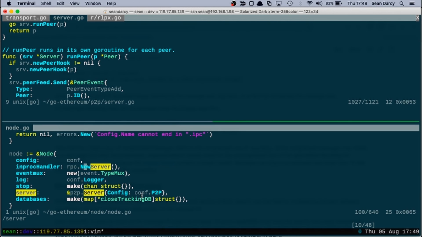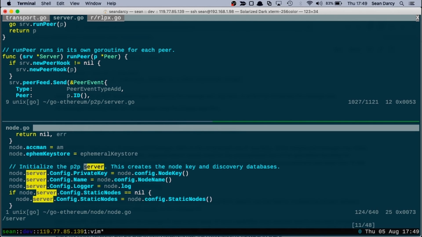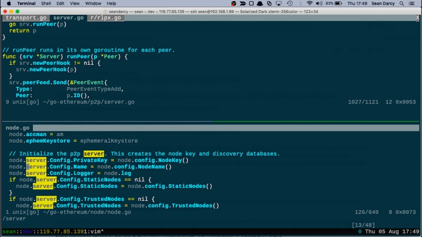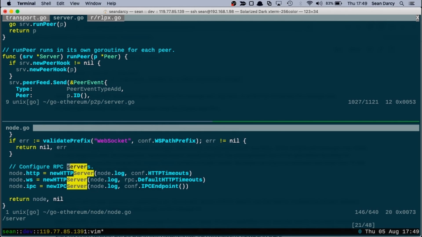We're passing a config for the peer-to-peer into this, and that's when we create it. So we do a new server when we do a new node. And then we call things like node config, node key. Now these are all configs. So we set up our configs, lots of configs there.